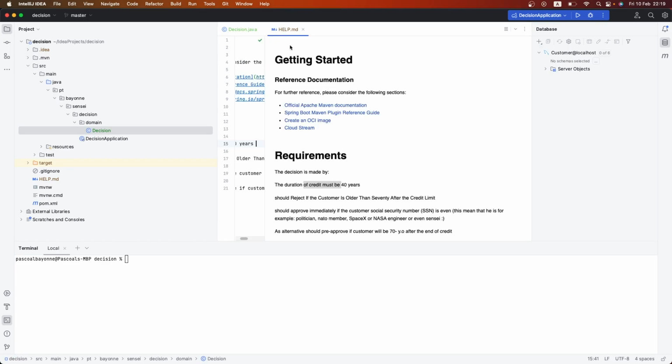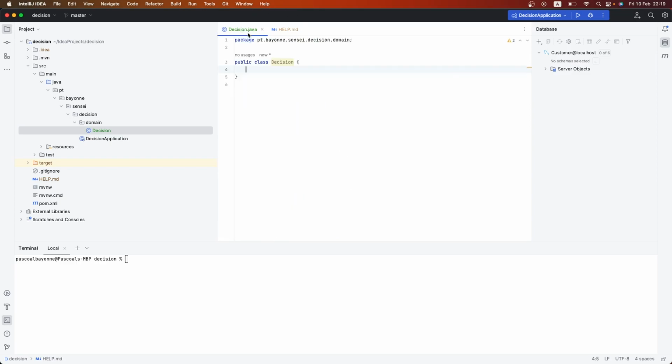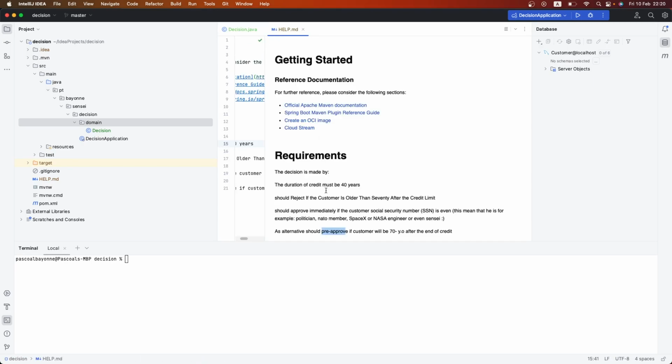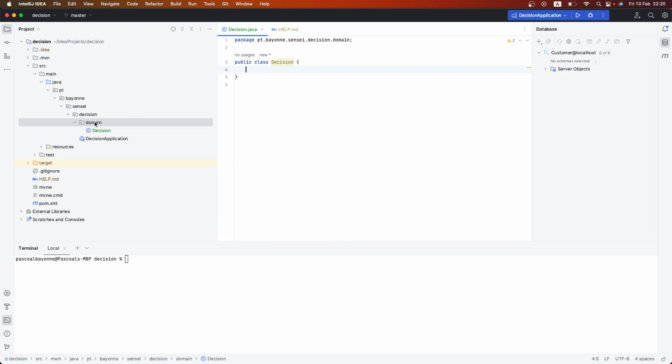We also need, as we can see here, reject, approve, and pre-approve. Most of them are a status, right? This is a status. So it's a good practice, as we are following domain-driven design, to create this status as a state. Let's call it state, not status. In order to create the state, rejected, approved, we can use an Enum, okay?